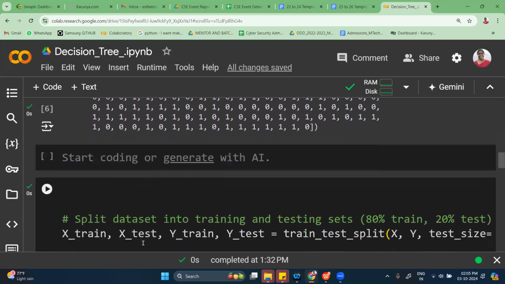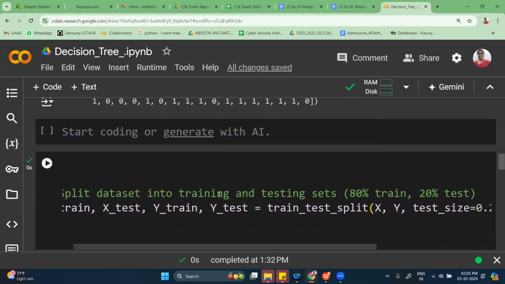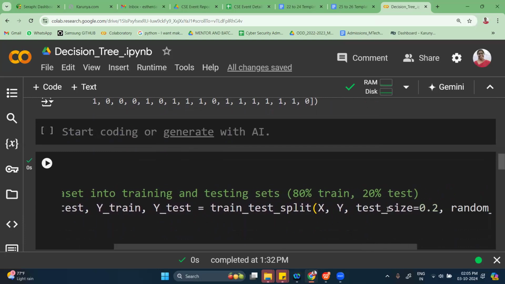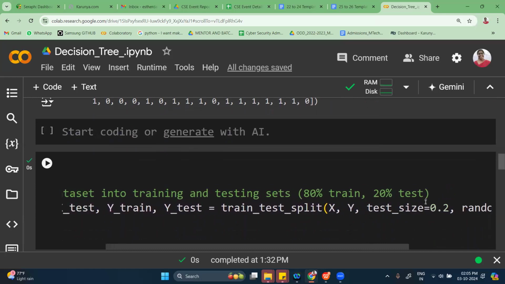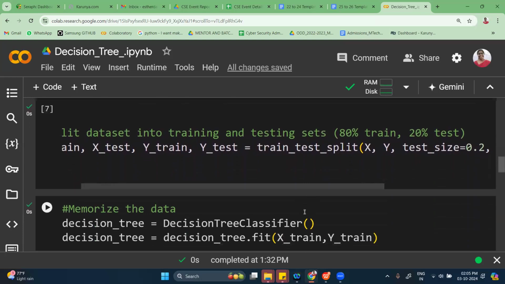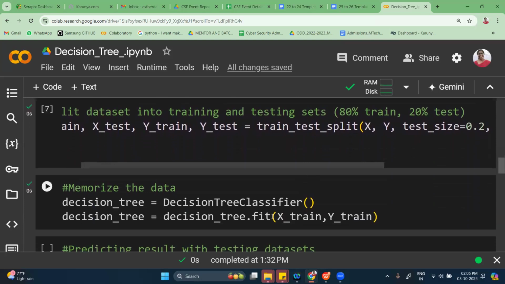And now we have to split and train our data. When we take the X and Y, the independent variable and the dependent variable, we make sure that we split it 80-20, with 80% training data and 20% testing data, and then my training data is given to the decision tree model.